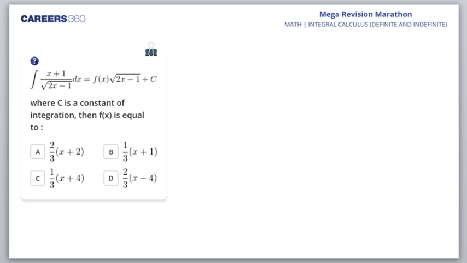We can of course attempt this question in two ways. First of all, adjusting the numerator in terms of the denominator, that is one way of going about it. Another way we can attempt is by substitution. Okay. So, students, I'm waiting for your answers. I'm not getting any answers yet. Please post me your answers.